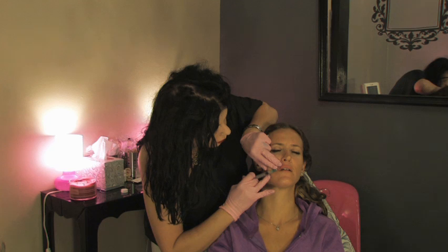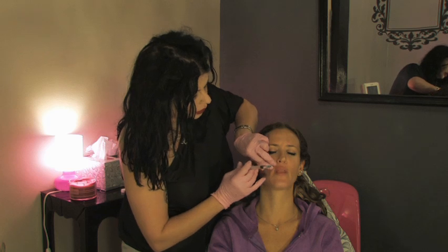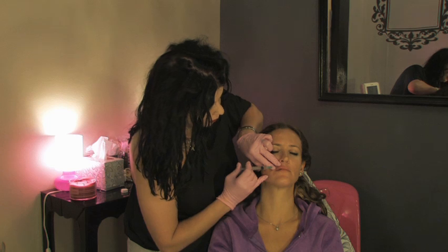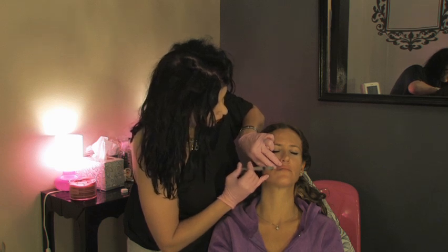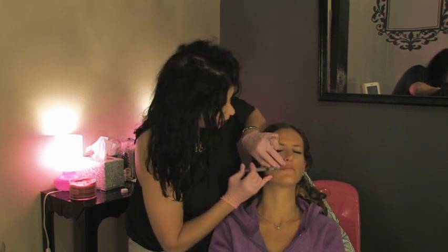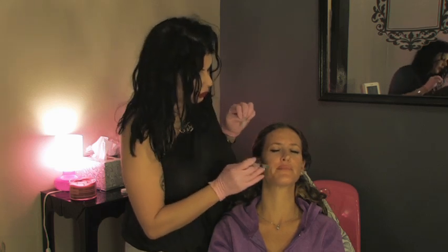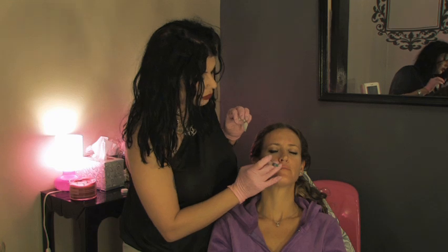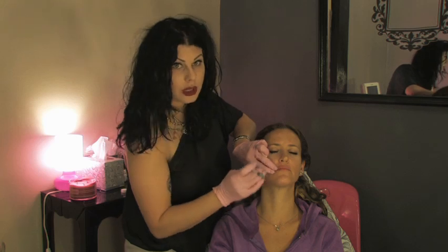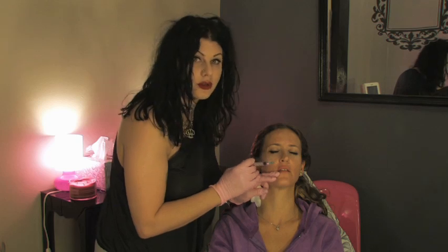The other thing that's difficult about doing the lips and doing them well is that lips tend to swell a lot when you're injecting them. They're very vascular. Sometimes you get some bruising. It's important that the patients understand that they're going to walk out of the office with lips that are much bigger than what the final result is going to be. They're also going to feel a lot bigger because they've been poked, they're swollen, they're numb. So really having the patient understand what they're in store for is pretty crucial.